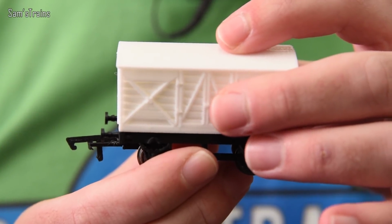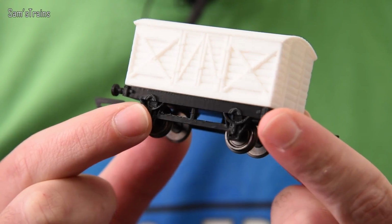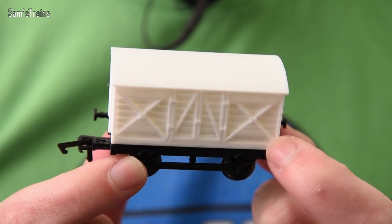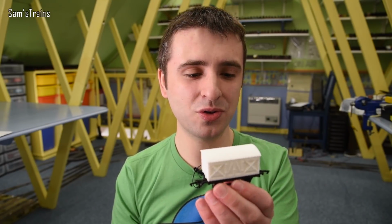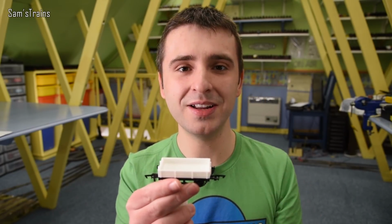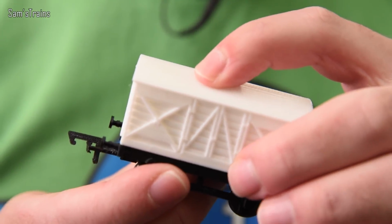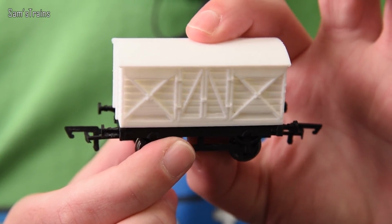You ready? Oh, it literally does as well. Oh, look at that. There we go. And it's pretty, you know, stable on there. I can really tilt it left, tilt it right. It's not going to come off on the track. It's a really nice fit, but I can pull it off and stick the wagon body on if I want. And that to me is awesome. That's the kind of thing I enjoy. Of course though, because they're such a good fit, a little dab of glue and I could make either one of these bodies permanent. Wow, wow.